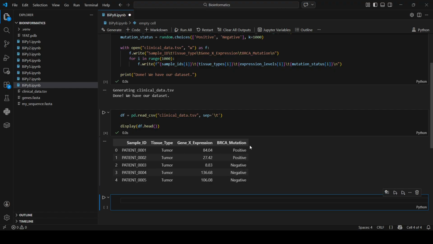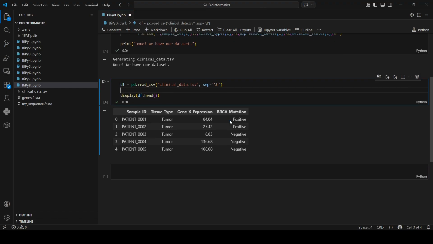And if this was a CSV, you would just remove the step is equal to T part, and it will just do the same for your CSV file. Now for the fun part: your principal investigator asks how many tumor samples do we have compared to normal samples. You don't need to count them manually. Pandas has a function for that.